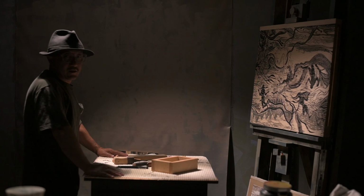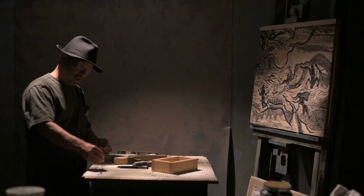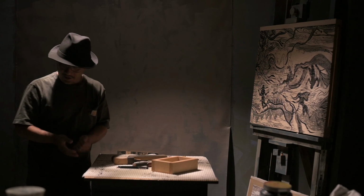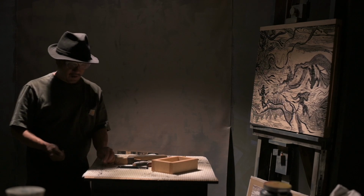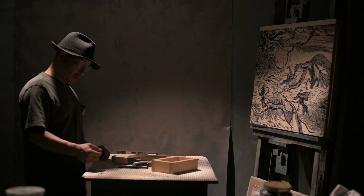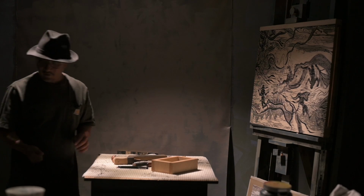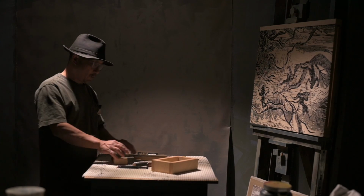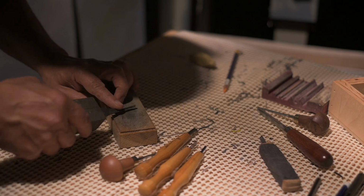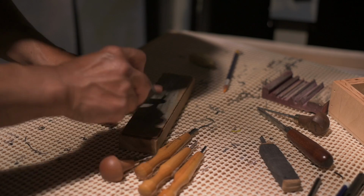Woodcut is a labor intensive process and needs a lot of patience, and many times it doesn't come out as you intend, and there's a beauty to it because a lot of times things come out which you haven't intended but turn out better than you thought. So this is a fun process and a lot of hard work, and the most difficult part I find is to keep the tools sharp enough so it works the way you want.